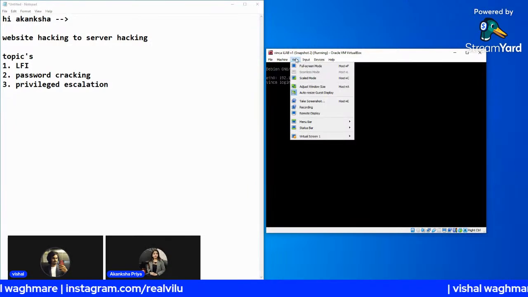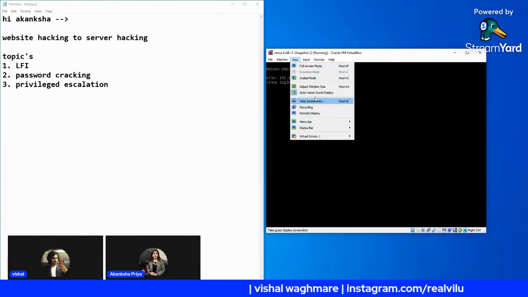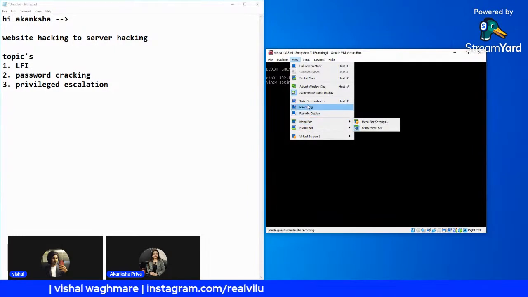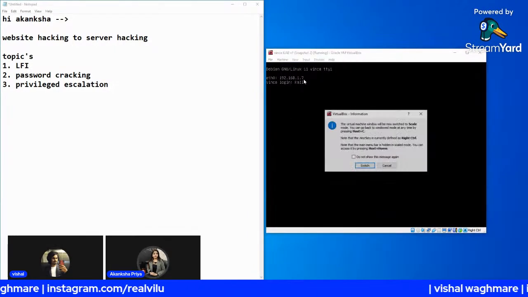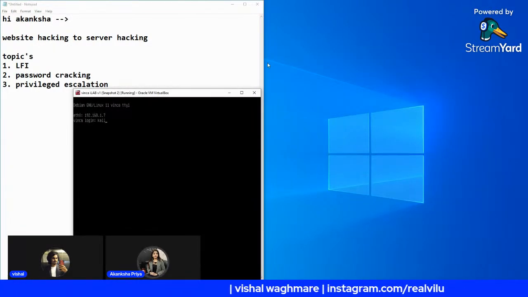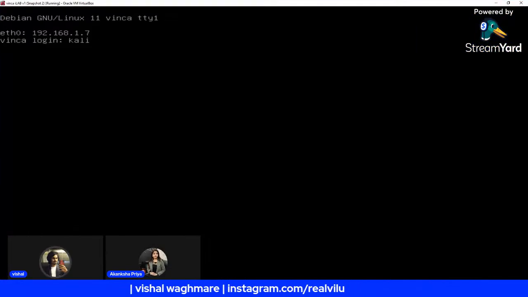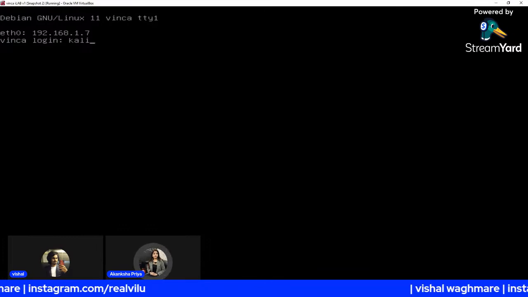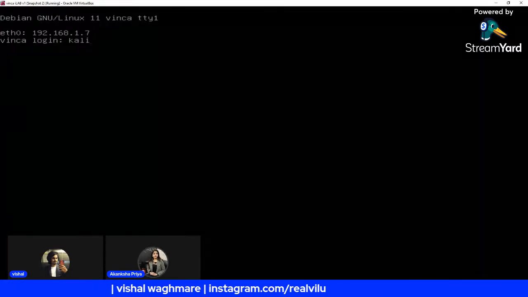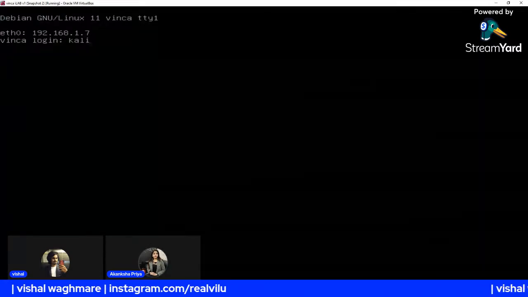Click on the View button. Scale mode, maybe. Okay, maybe to enlarge the text. It's not working. Right now, it's okay. Actually the point is that the viewers should not get confused that they are unable to see anything in this terminal.